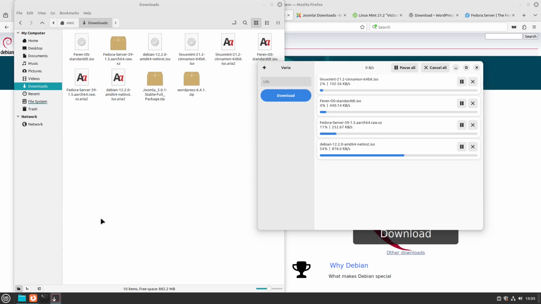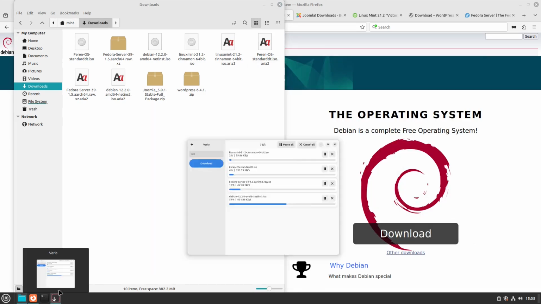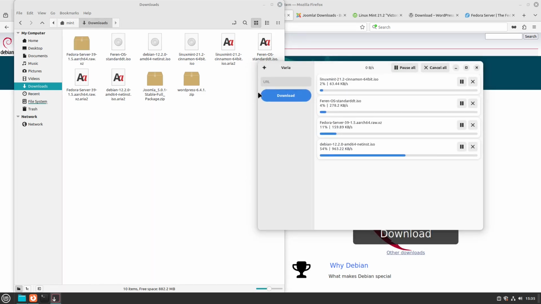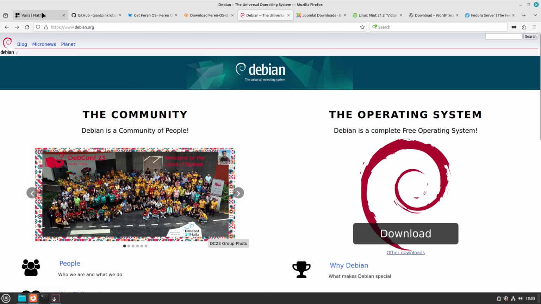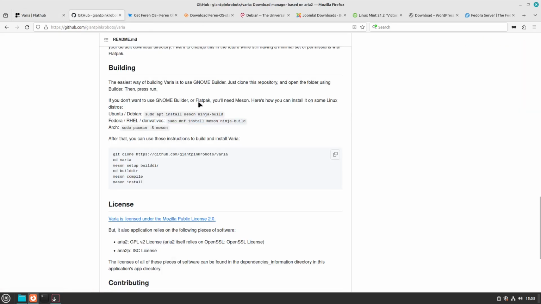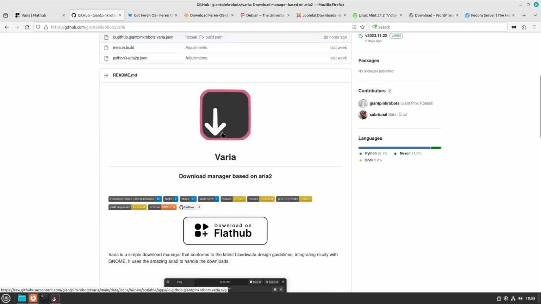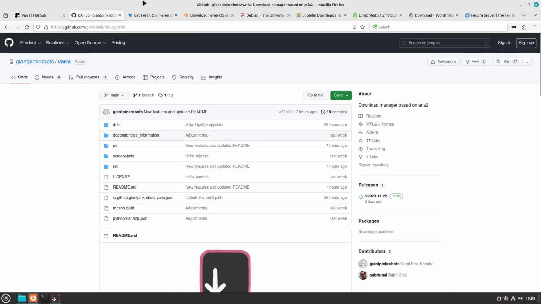So overall, it is a tool that is apparently working pretty well, being as new as it is. Use it and let the creator know how it works. That way we can get a chance to see whether this is something that's going to be really good for us or not. So hopefully that is a helpful little thing. I'll post the GitHub down here, because on the GitHub, I think you can get directly to the Flathub as well. So I'll put that in the description down below.